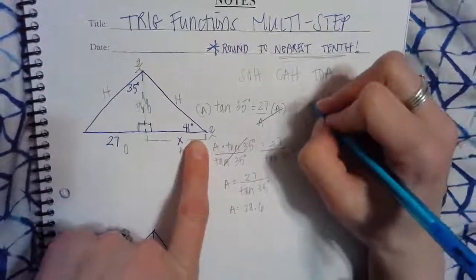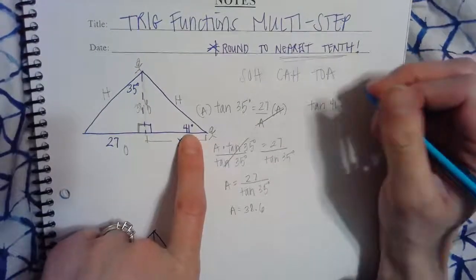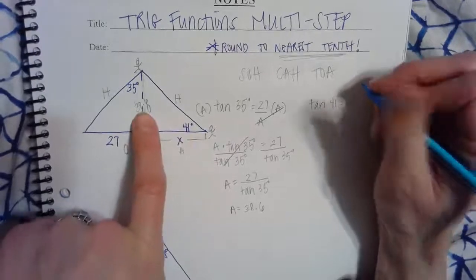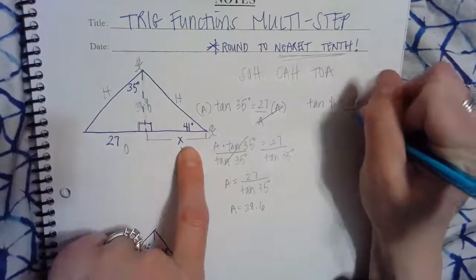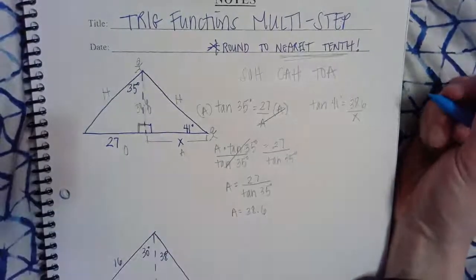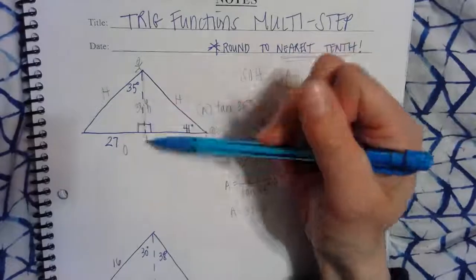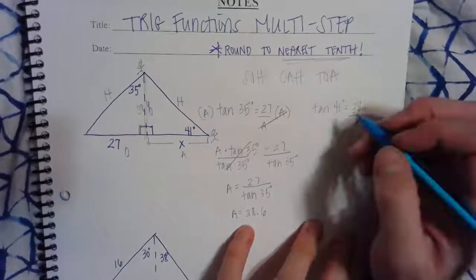Okay, so this time we have the tan of 41 degrees is equal to your opposite, which is your new measurement we just got, 38.6, divided by your x. We don't know what that is, and this is our whole goal. We're trying to figure this out. On your quiz today, though, this middle piece is what you're going to be filling out as well, so make sure you know how to do that.